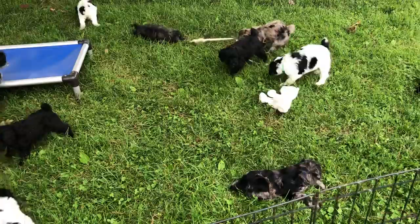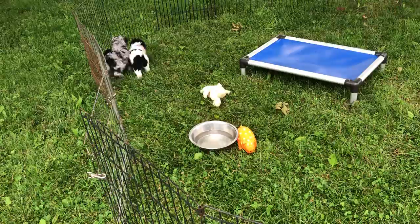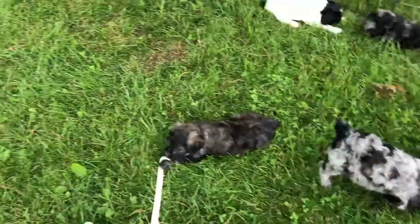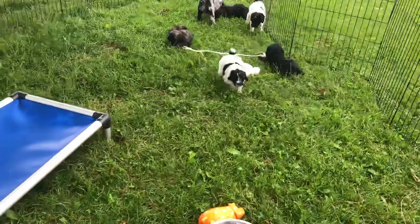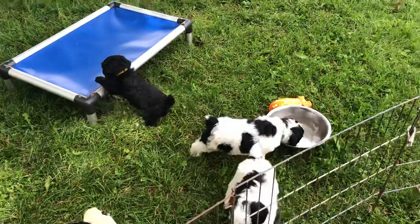These guys — if we're flying to you, please remember, whether you're flying or picking up, they all go home with the collars they have on. They're getting a weekly bath and they've been getting toenails done. Somebody pottied over here, so I want to move the fence before someone steps in it. That way we can keep from having a mess. Let me move around to a different area so I can get them all in. The neon green collar is in the water again. You will get a health card with your puppy that will tell everything for your vet that this puppy has had done to it, so everything will be on there.